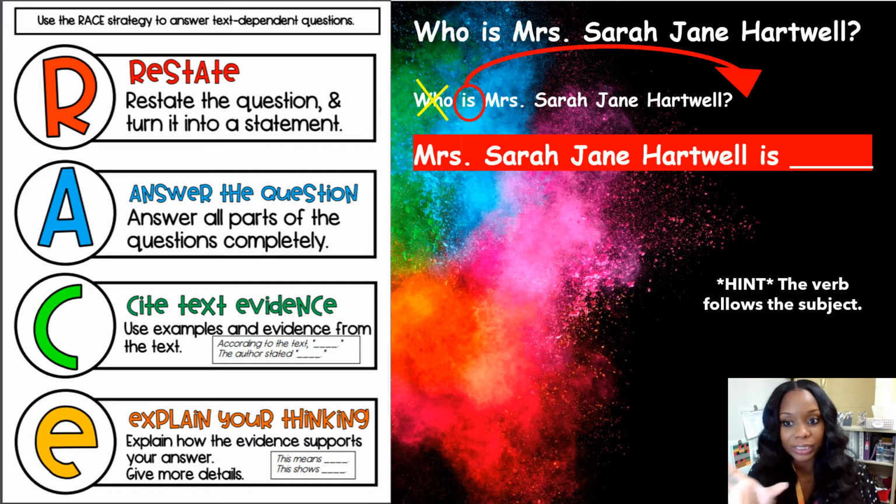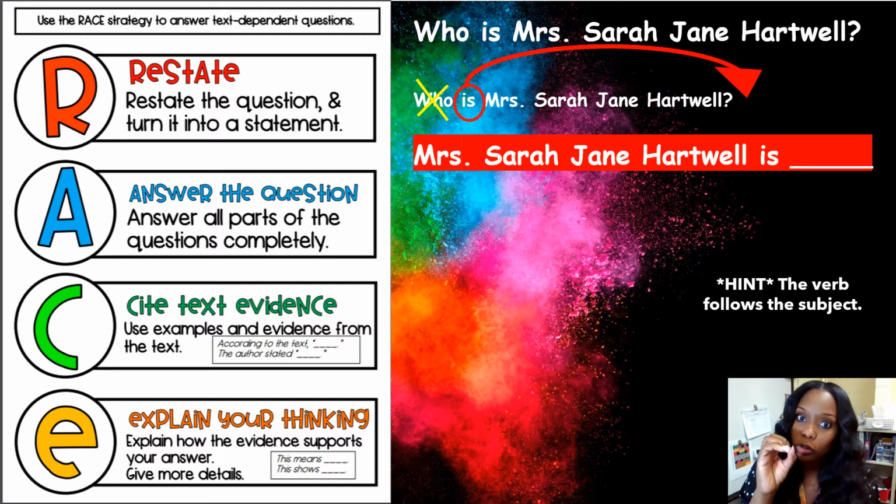Whenever you see those words starting a sentence, if I need to restate the question, I'm taking it out because I'm not asking a question. I am changing the question into a statement. Okay? So our "who" is gone. Next is the verb. The verb is circled, okay? We're going to move the verb to the end of the sentence, okay? So now our sentence is starting with our subject. Our subject is Miss Sarah Jane Hartwell. So when we restate that question, our R represents Miss Sarah Jane Hartwell is.